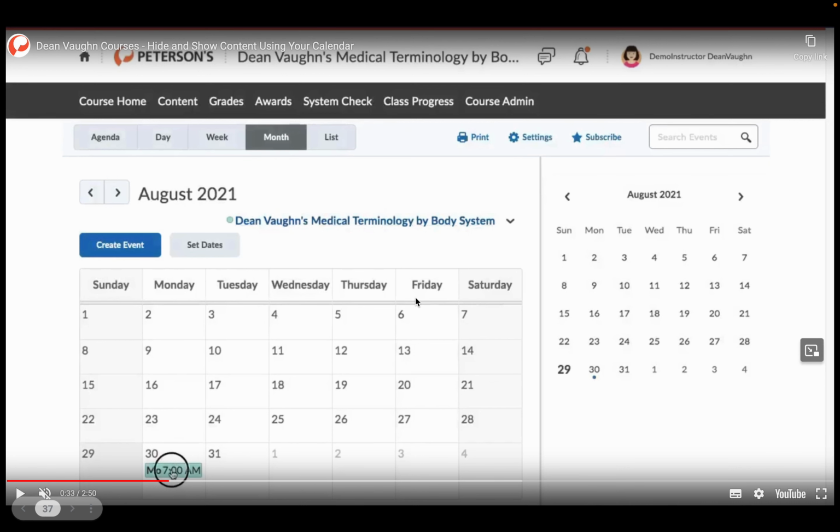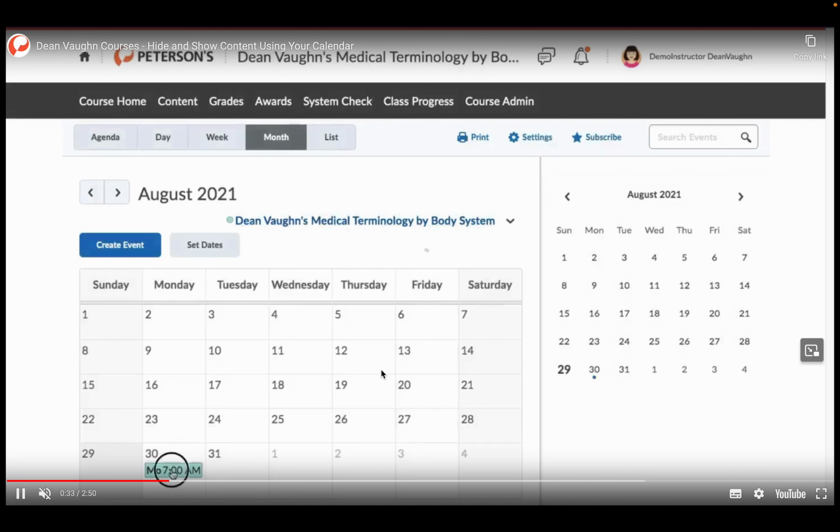As we mentioned earlier, you will need to set your time zone in your instructor account settings so that your time zone matches your actual real life time zone. So your Brightspace settings need to match your real life time zone just to make sure that your students actually can't see content at 7 a.m. your local time. By default, your account time zone will be set to Denver time, but you should make sure to always set up your real life time zone in your account settings just so that it doesn't mess up your calendar tab settings.